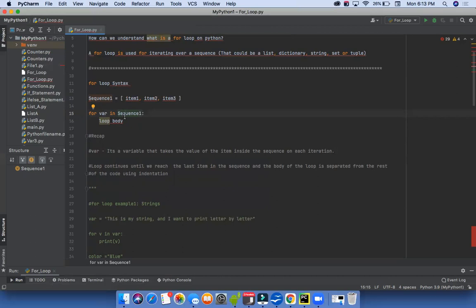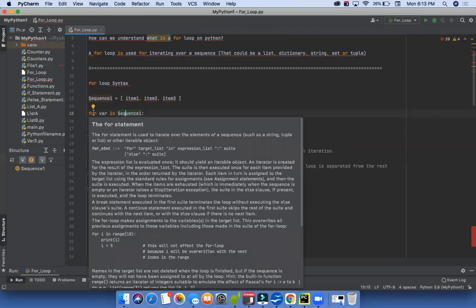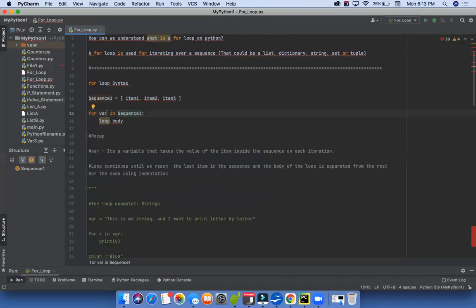Now, after that, I go for the next iteration, for the next loop. I go here to my variable, I initialize it, and then I specify where I want to go. Well, I want to go to my sequence 1, and then I want to access, well, what's the next? Well, the next element is item 2. So I take, in this case, the second element, and then I put it in my variable, and then I use my loop body. Finally, I go to my third item. After running all this, I come here and access here, I take this item 3, and then I put it in my variable, and then I implement the loop body.